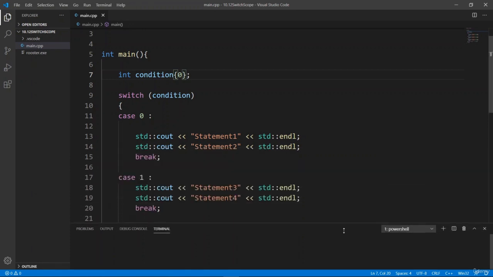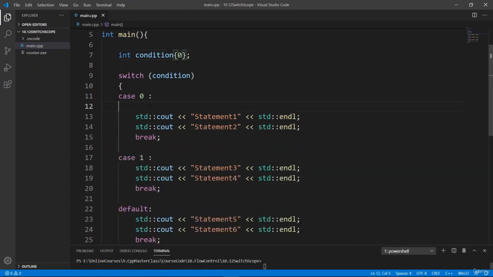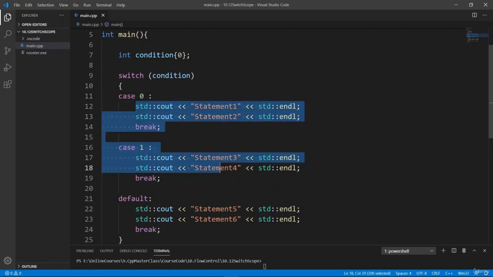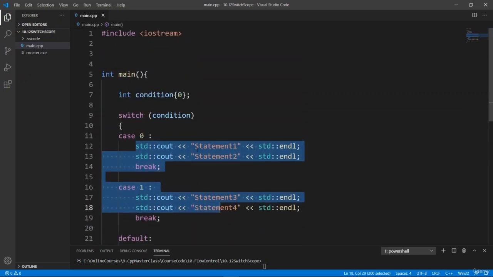Okay, hopefully this makes sense that we don't really have to put curlies in there, but they make code easier to read and understand. So I do recommend always putting them in there, but you are definitely going to see code like this out there. That's why I am explaining this here.